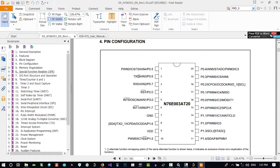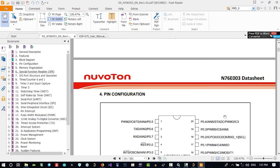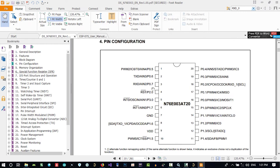TXD, it's just saying it is TXD and RxD. Let's find if there is anything else. I know that it has two UART. Let's go up: serial port, TXD, RxD, and this. Let's use these two. These two pins can be TXD or RxD. That is so cool, I didn't see it. You can just use 0.6 and 0.7 as TXD and RxD. Let's use them.